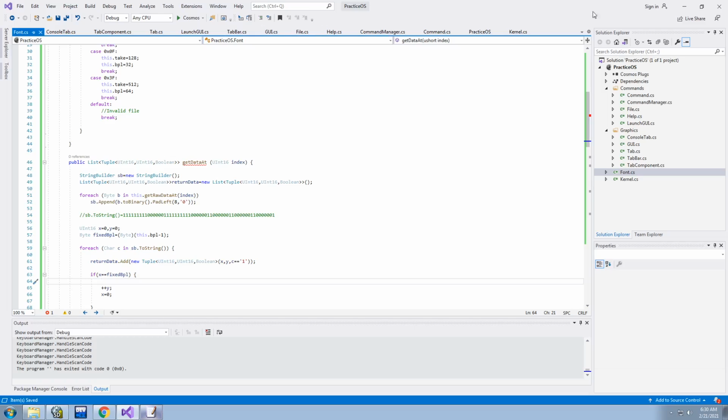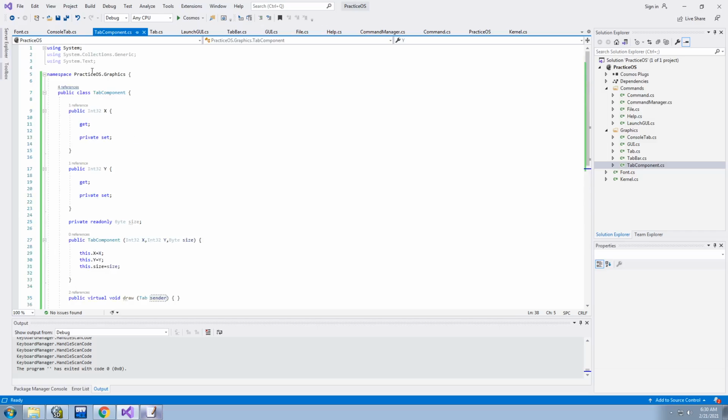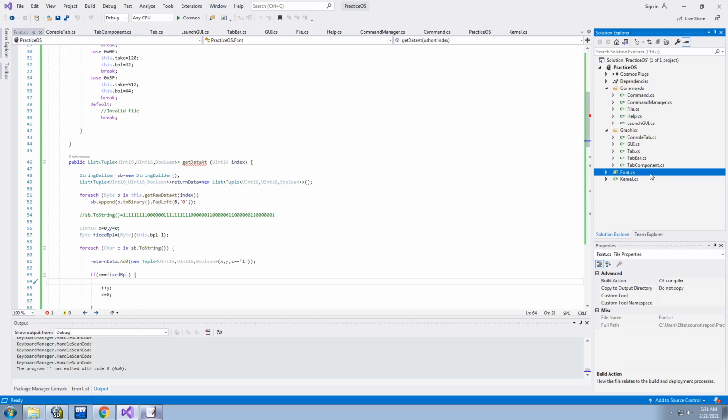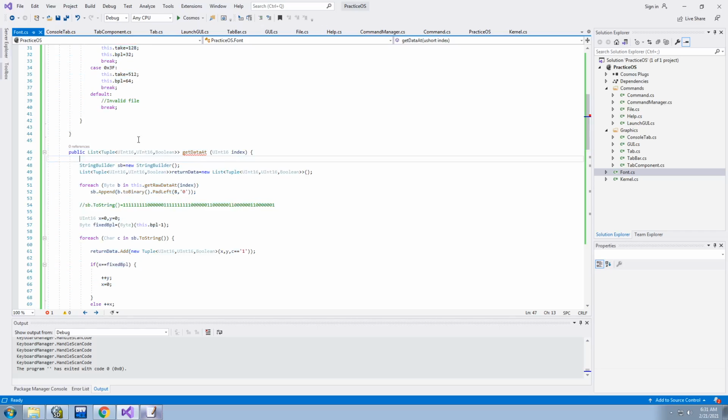Now, if you guys remember, we made a tab component. These are basically just the things that are on the tab. I'll explain it again. If you look on my screen, at the top left-ish area, this is a button. That would be a tab component. Anything on the screen would be a tab component. This would be a tab component. This entire text box here, the rich text box where we write all of our programming code, that would be a tab component.